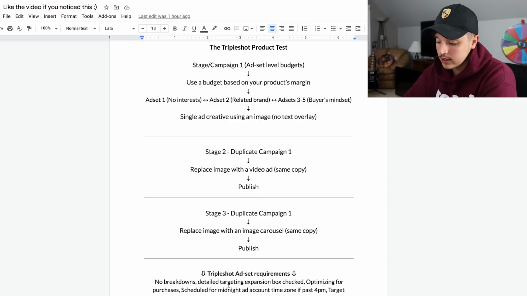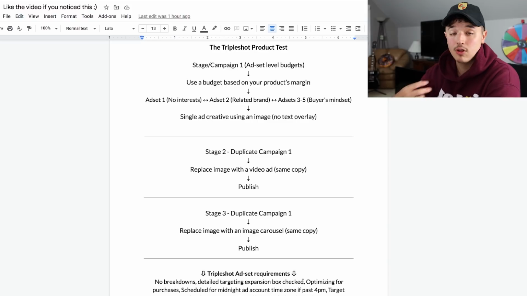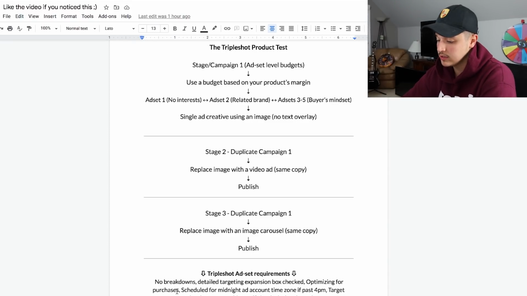And the detailed targeting expansion box there, I always have that checked. I was told when I was first learning several years ago not to check that box, but I started doing it over a year ago and saw really consistent results. The main difference with having it checked and unchecked is the longevity of your actual ad set itself. The next thing is optimizing for purchases. Of course, I never optimize for view content, add to cart, anything else. I want sales, so I optimize for sales, and that's what I get, sales.